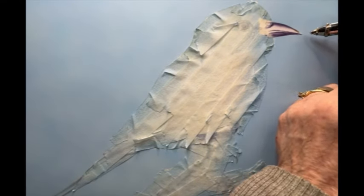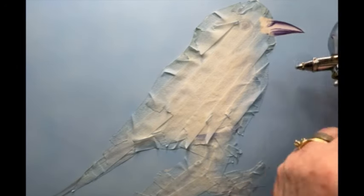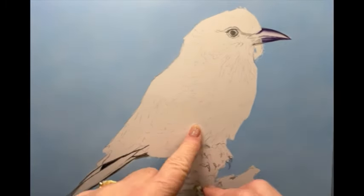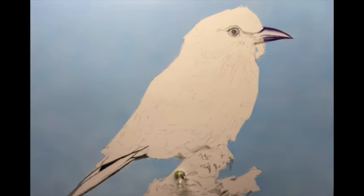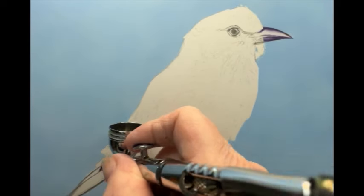And you see that I have taped around the bird, and normally I would use Frisket or the type of stencil paper that I use, but I didn't have it, so I just used regular artist tape. And then I have shown where I have drawn the bird onto the paper.